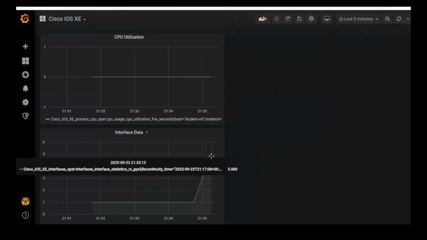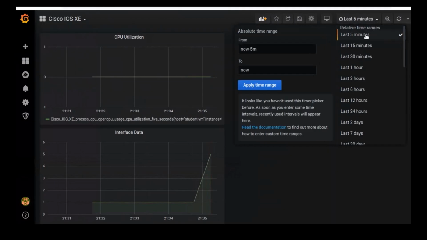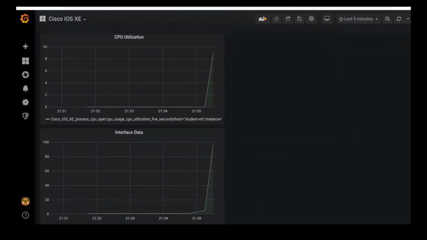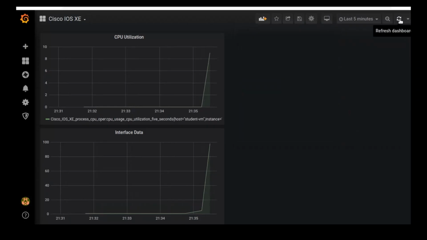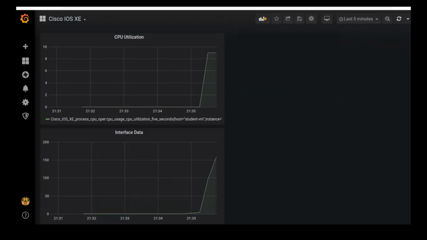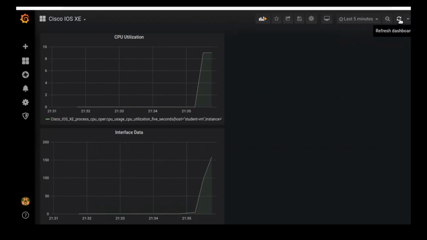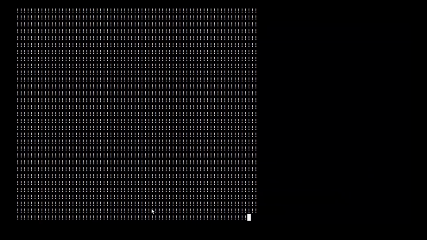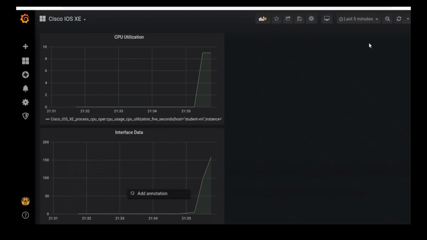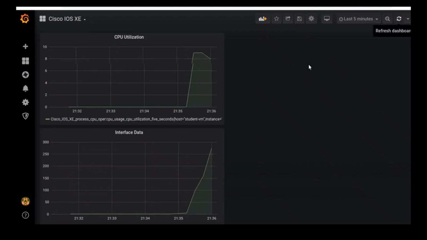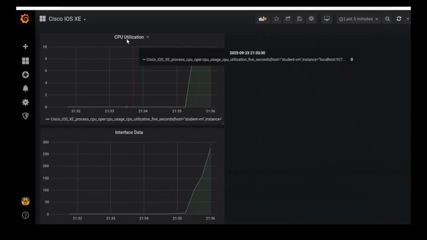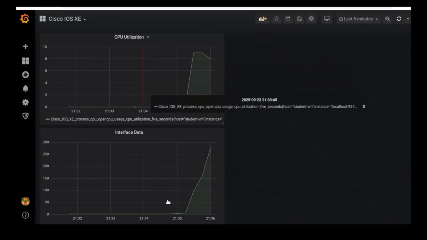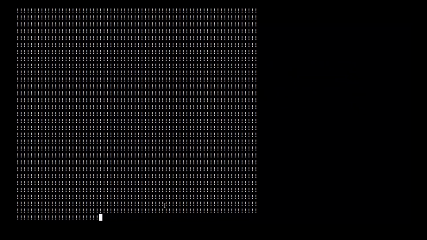So, CPU and interface stats. Now my interface is sending ping packets, and at the same time the CPU is using some cycles, which we are able to capture in real time. Let's stop this ping and see the change. Right now my interface data is there, and my CPU data is coming from the device.